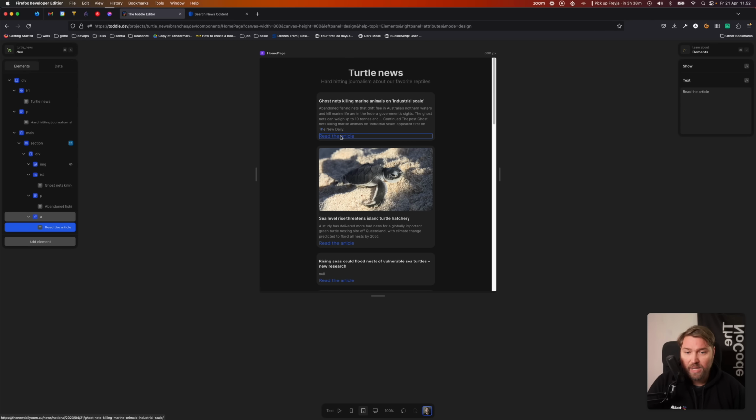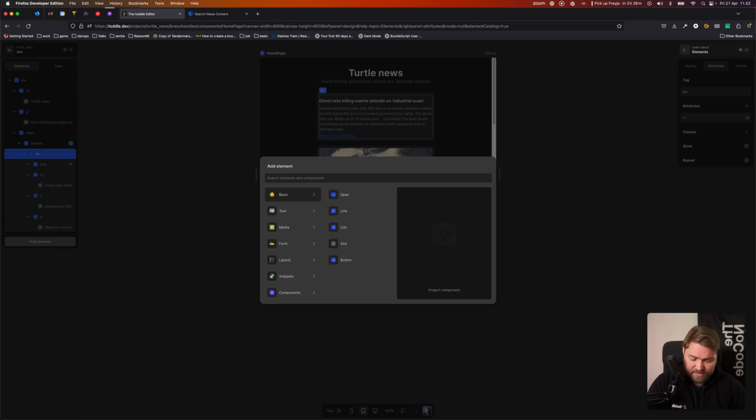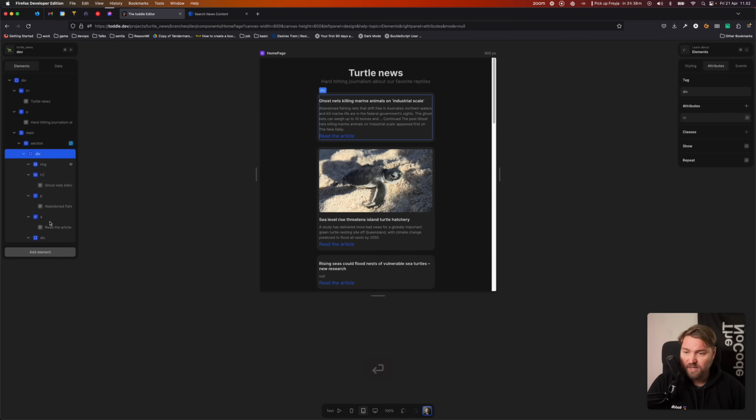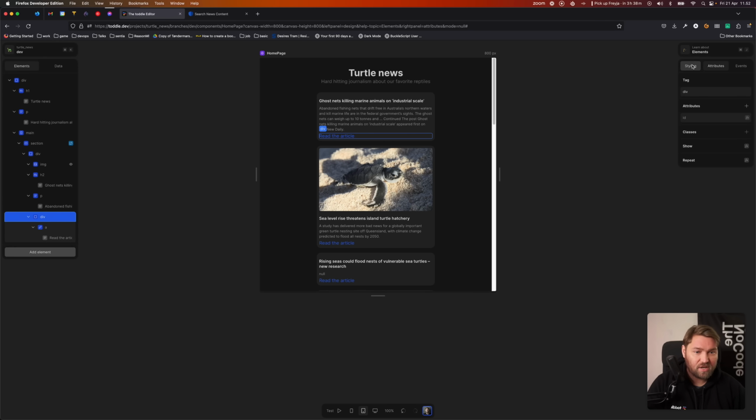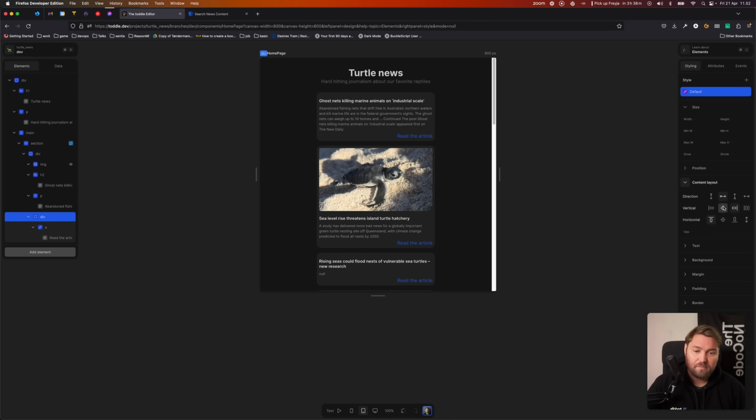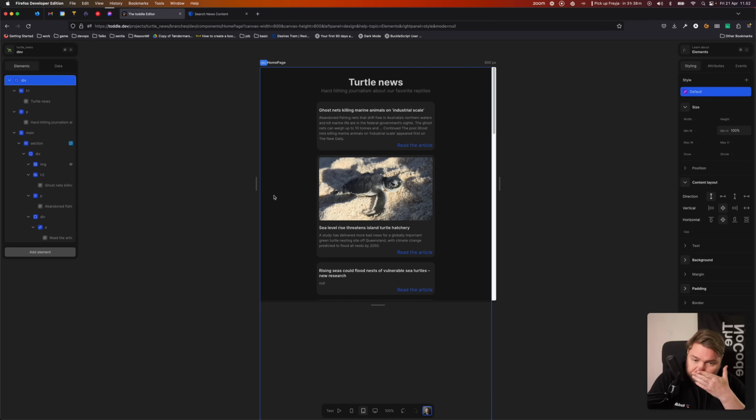So we could go ahead and style this link. I'm actually happy with it, to be honest. I don't think we need to style it. Maybe we'll float it right. So let's add a container in here, and we'll just change this to be like that. So we're just making sure it's flowing in a row direction and then realigning it right instead, because I think that looks pretty good. So let's see. Yeah, I'm pretty happy with that.